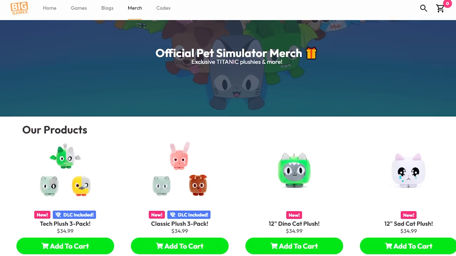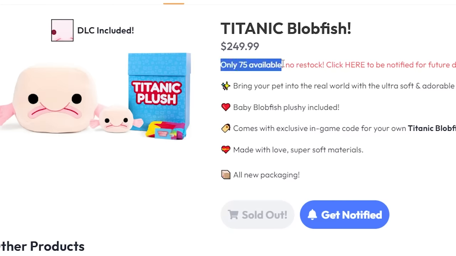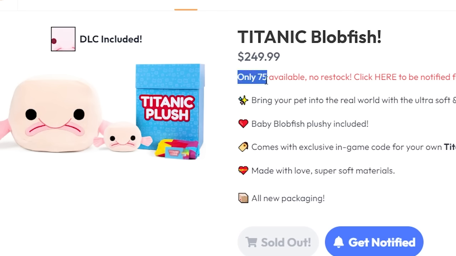When these things came out on the official Pet Simulator merch store, Titanic Blobfish, only 75 were available. No restock. Wait, what? 75? Why did it show in here that 87 exist? Something sus about this boy. But either way, this is one of the rarest drops ever.